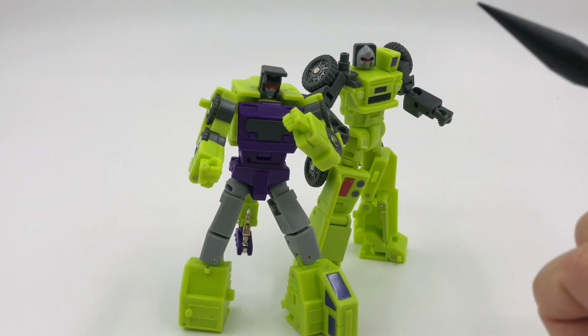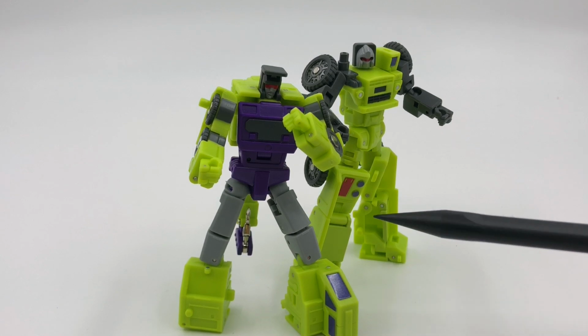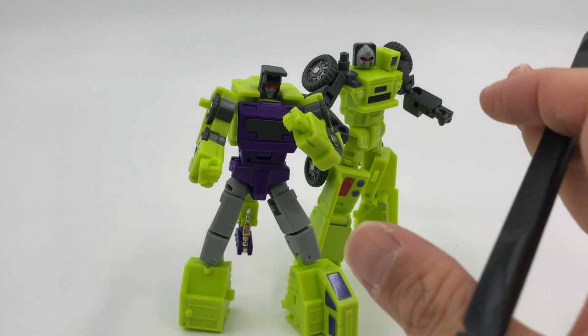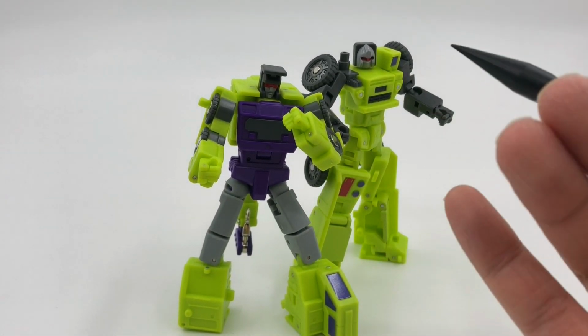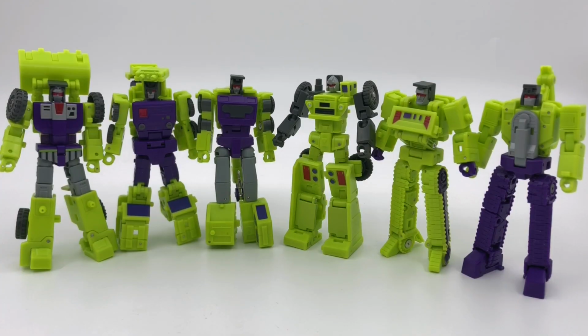So what about the one thing that would be better? Well, I wish some of the parts really pegged in more securely instead of relying on a friction joint. Although these toys are so super light that a friction joint will suffice, especially if you just leave it on the shelf. So my favorite mode out of this Constructicon set has to be the bot modes.